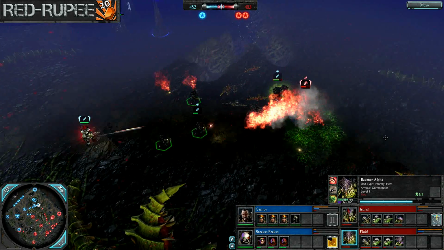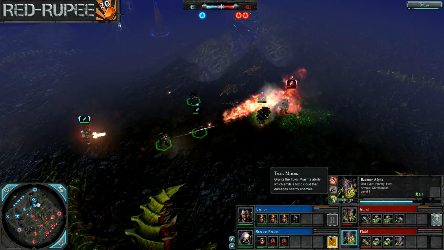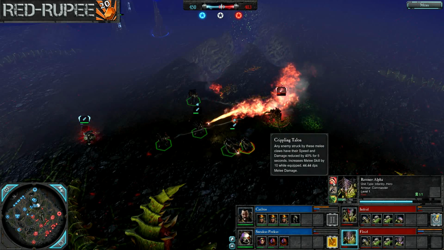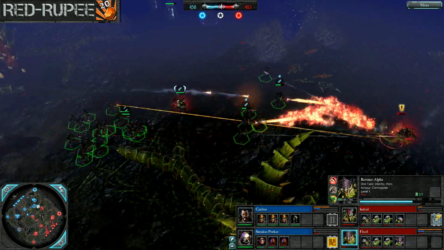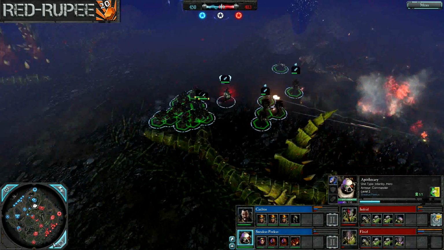All that AoE damage would have reduced those Gaunt and Gant squads to next to nothing in seconds. Ravener Alpha is fully kitted out here with the Toxic Miasma, Hardened Carapace, and the Crippling Talons. Unfortunately, even with all that, he's no match for two full armies right here.